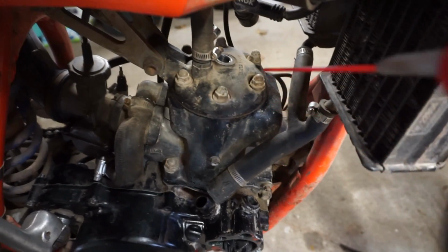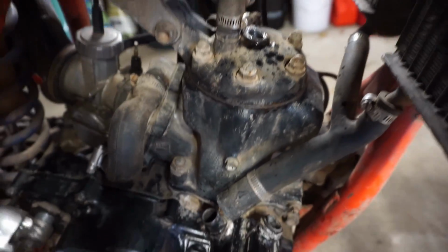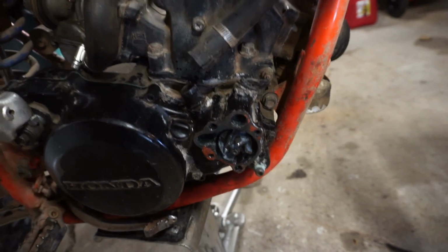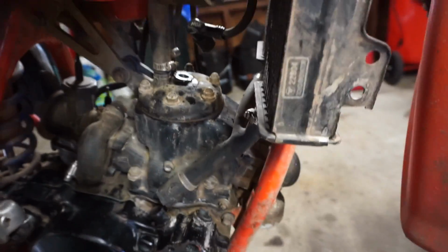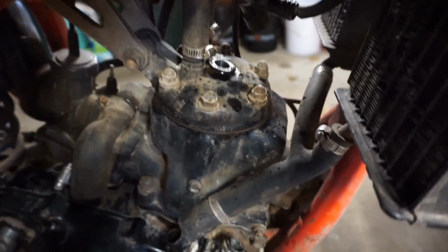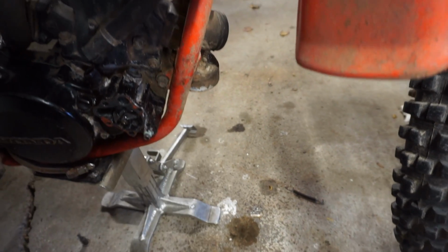We're going to spray a little WD-40 down the spark plug hole here. I don't know how long this thing has been sitting, so get a little lube down there, pick it over a couple times. Alright, that should be good. We'll put a little oil down there once we have the pipe on, but otherwise it'll just drip right out.